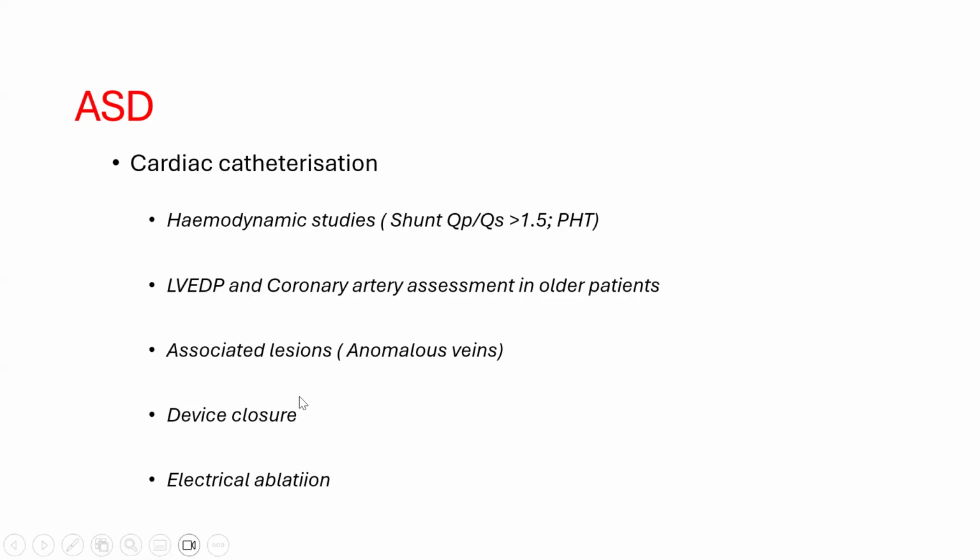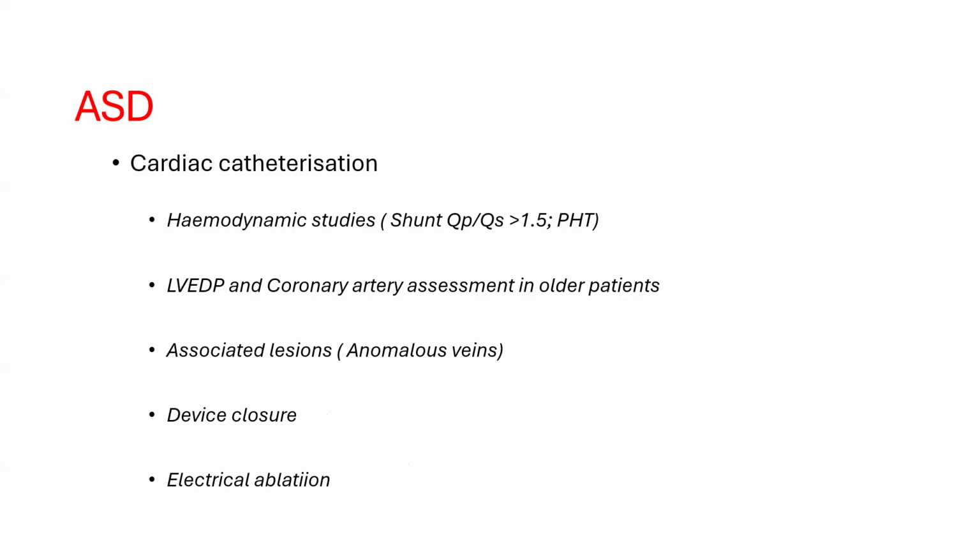Then, of course, during cath lab with your angio, you can also delineate the anomalous veins, because those can be difficult sometimes to see on echo. So I think last week we got another patient who came in just for an ASD, and we noticed that the pulmonary veins were not connected properly. So we did the angio, and you're able to delineate where the pulmonary veins are. And it turns out that it's a cardiac TAPVC. Also in the cath lab, you can do a device closure, and you can also do electrical ablation during the process for those that have tachyarrhythmias that are refractory to medication.